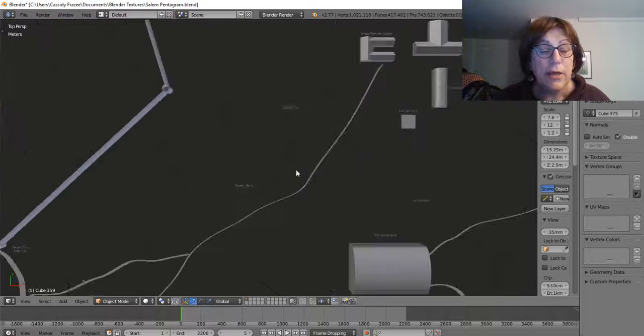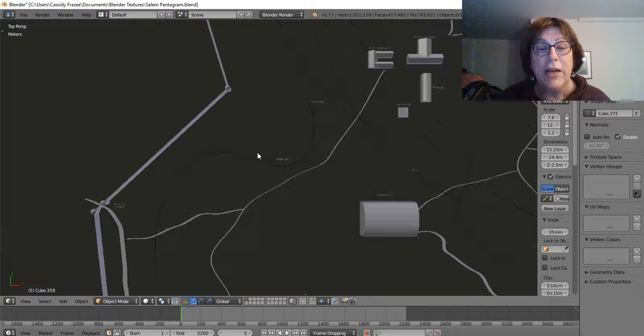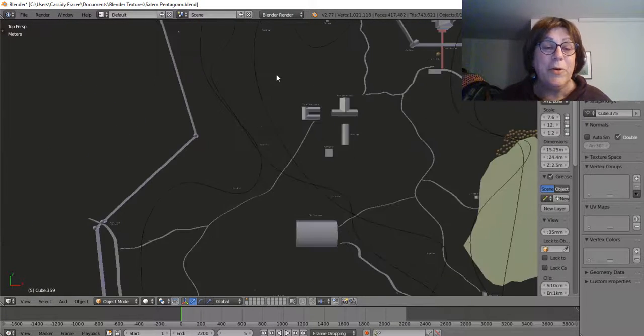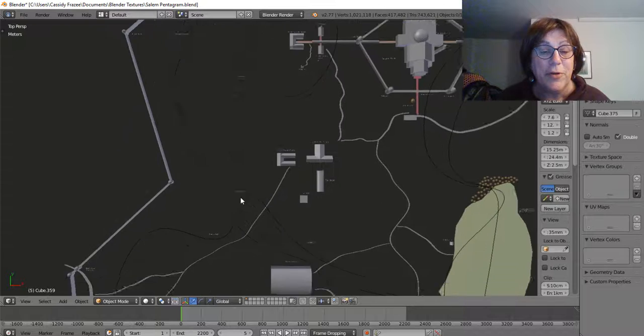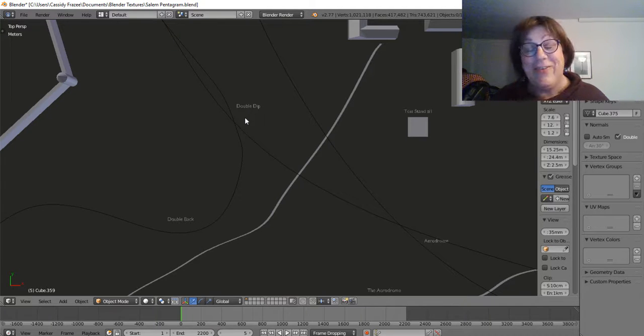And right in this section here is where Carrie and Emma went down during the Day of the Dead attacks. This is where their enchantments, they came around the bend here, and it was right about in this area where they went down. And they hid out in the woods somewhere around this point here. Here's also Double Dip, which comes off of Sunset Boulevard. This whole area here is Sunset Boulevard, and here's Double Dip. And this is where Carrie and Emma had their first accident, and Carrie's knee got screwed up.